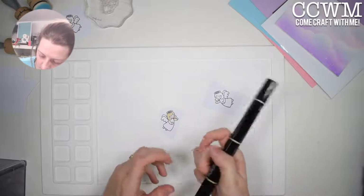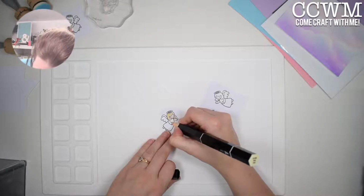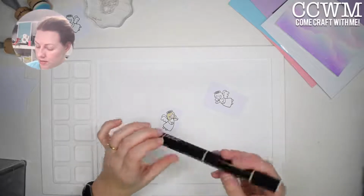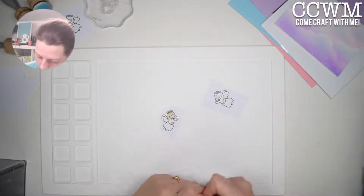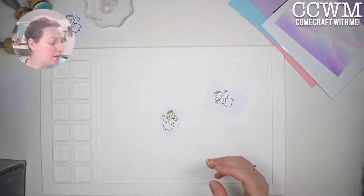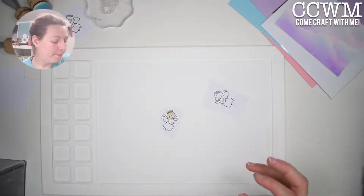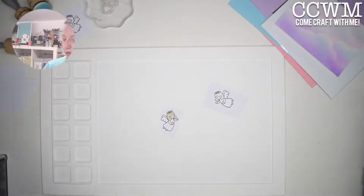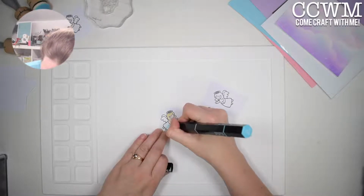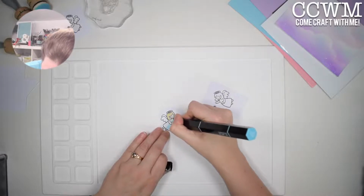We are being inspired today by a blog post on the Happy Doodle blog by Davina, where every month she does a color snapshot. I always forget the name and then I have to think about it. A color snapshot. And that means that she picks a photo and picks the colors from the photo and then is inspired by them to make her card.